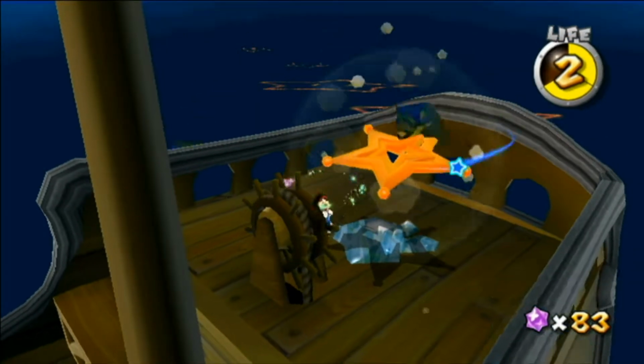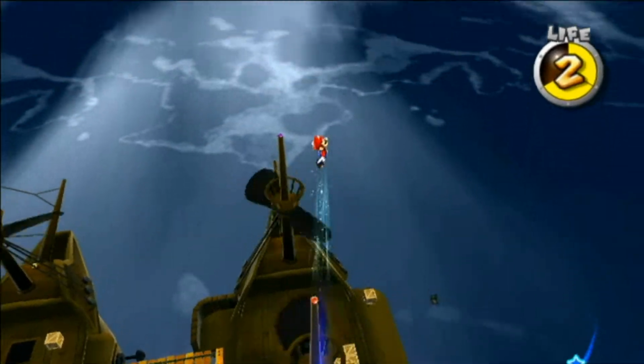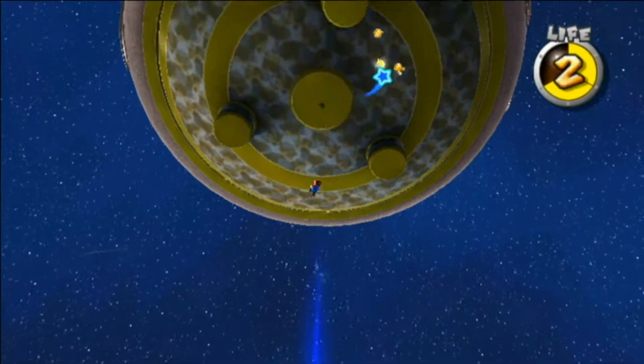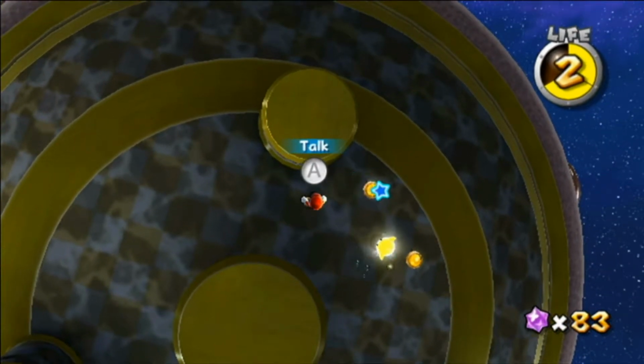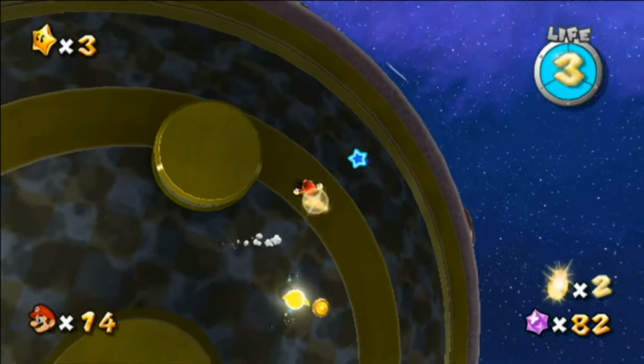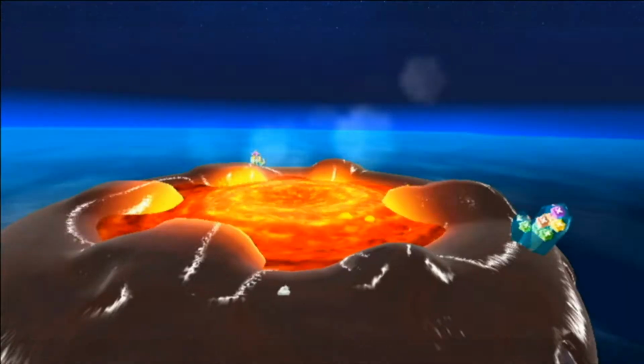Anyway, to the skies, Mario. Or to the space, I should say. I missed some star bits. Anyway, this guy will explain it again, but basically, like I said before, hit certain things with a star bit, get a coin, recover your life. So it's a star bit for life. Hello!